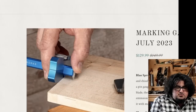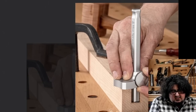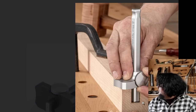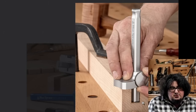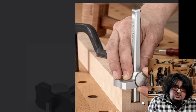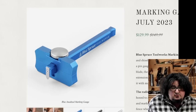Heading over to Blue Spruce Toolworks. Blue Spruce is making this super cool looking traditional-style marking gauge. The feature that sets it apart from a lot of traditional style marking gauges is that normally the blade is not at the very end of the stem, but on the Blue Spruce one it is right up against the end. So you can use it to transfer the depth of something, a lot like you do with wheel-style marking gauges — kind of the best of both worlds. Good looking tool, comes in black aluminum and the bluest of blues — Blue Spruce Blue. Like Blue Suede Shoes blue. Love it.